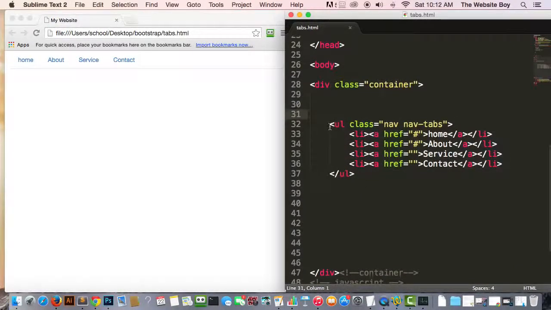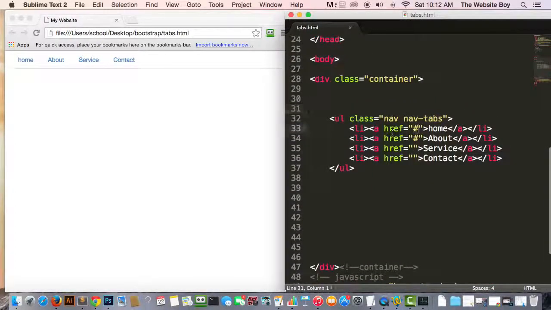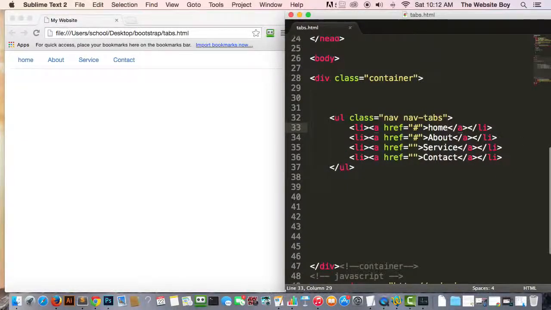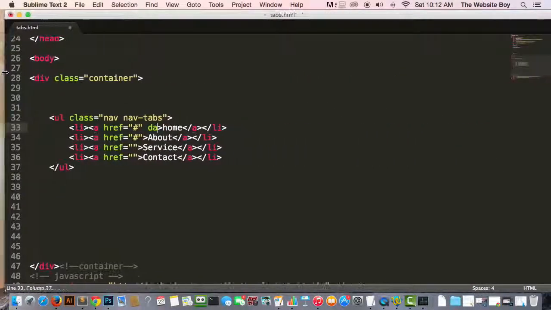It's a very simple node list with some classes that make this navigation. Now, the first thing that we need to do is when we click on this link here, we want something to appear, right? So we need to put some attributes here, some properties, all right? So one of the first things that we are going to be doing here is adding a data toggle for JavaScript. Remember that? So let me just maximize this so you can see it.